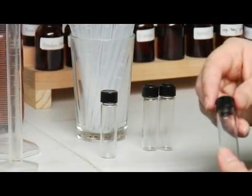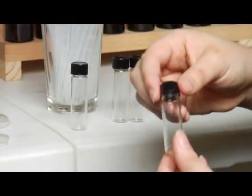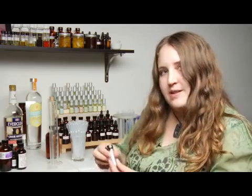You're going to need loads and loads of little bottles to be experimenting with. And then also you're going to need separate bottles to bottle your perfumes in. So you're going to wind up having lots and lots of bottles.